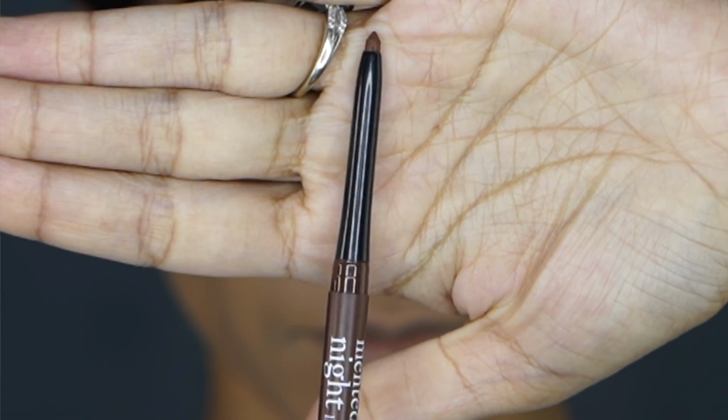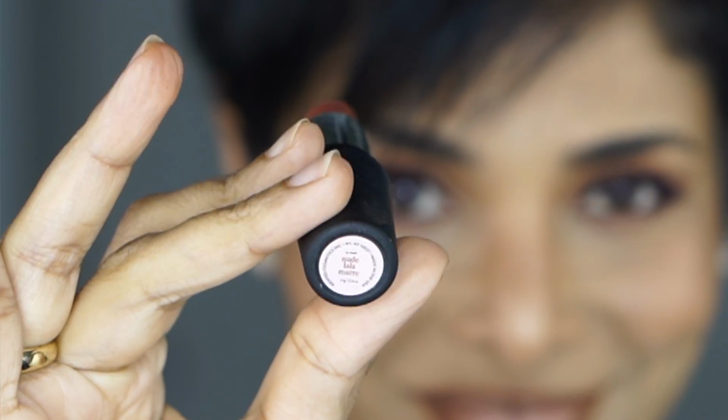So today I'm going to be using Night lip liner because this is the one that I use the most. This works really well because even if I want to do a dark lipstick, this works great for me. Even if I want to do something lighter or more like a nude look, this one works perfectly well. Notice brown girls have a slightly pigmented lip line. So for that, you need to get a lip liner that is slightly darker than the lip color that you have on the inside. Nude LaLa is another color that is perfect. All the lipsticks come with a lip liner that matches the lipstick. So you automatically have that slightly ombre effect where your lip liner is slightly darker and your lipstick is one shade lighter.